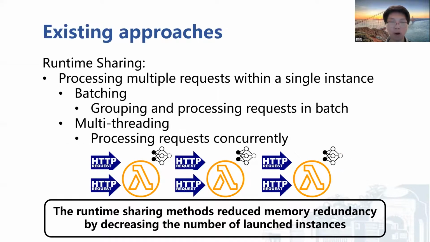To solve the problem, previous works have proposed the runtime sharing method, or in other words, packing multiple requests into a single instance to share the runtimes. For example, grouping and processing requests in a batch or processing requests concurrently with multiple threads. With such methods, the number of launched instances could be reduced so that the memory consumption could be reduced.